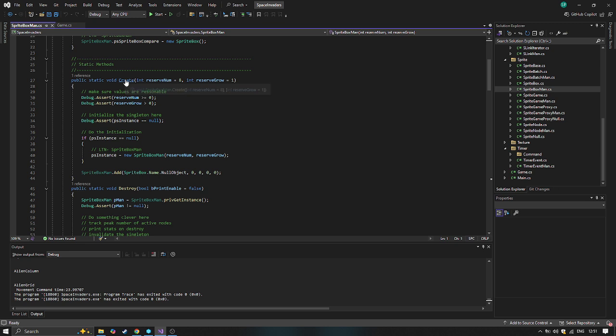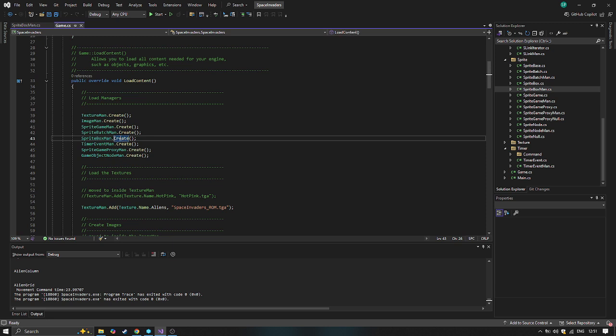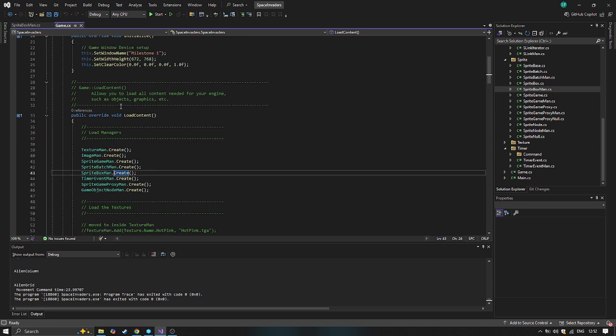So we call the create function reference. If we do not call the create function, the singleton won't work in the load content.